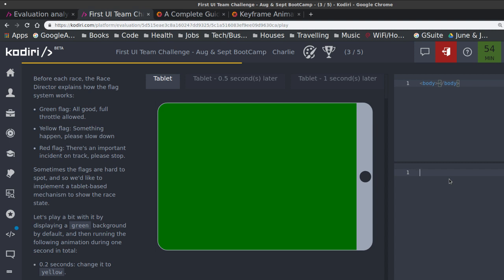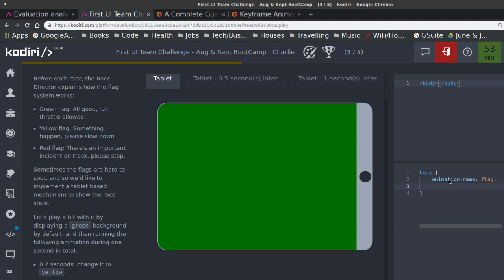Right, so with animations, in general, we're going to style the body, yeah? Inside the body, usually we need an animation name, yeah? Always a good place to start. We could call it flag, or you could call it change background, whatever you want. I'm going to go with flag at the moment just because it's short.